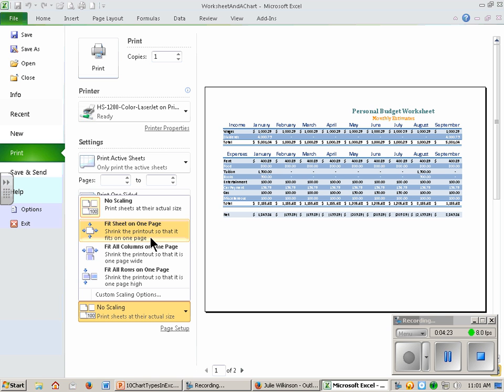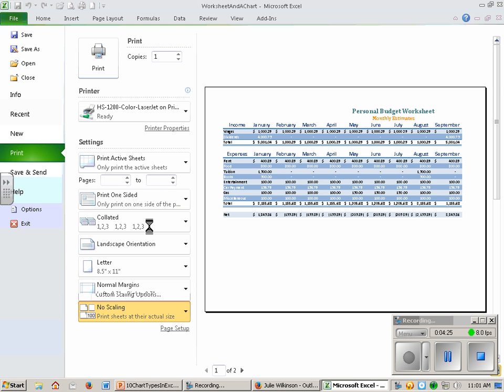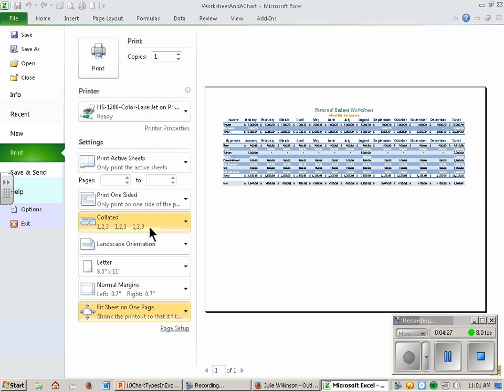So let's click on Fit Sheet on 1 Page. And when you click that, you can see that it looks like everything is on 1 page. And if we come down here, we see that we only have 1 page. We can't click over. Okay, now turn to page 47.